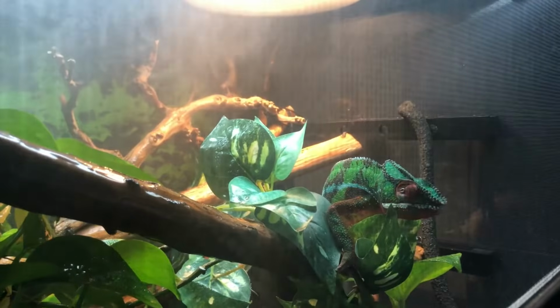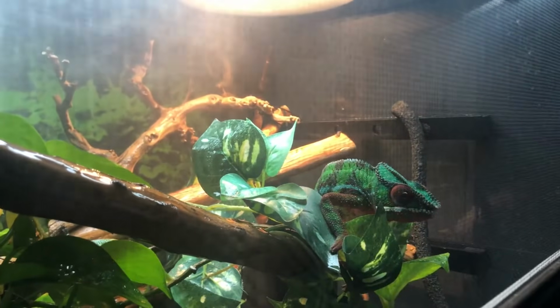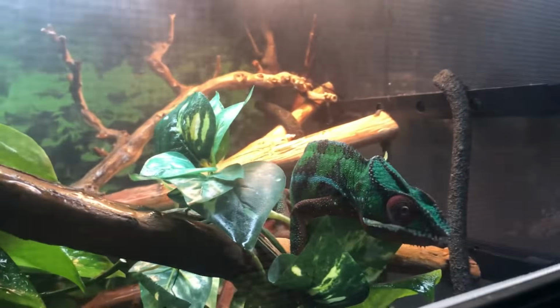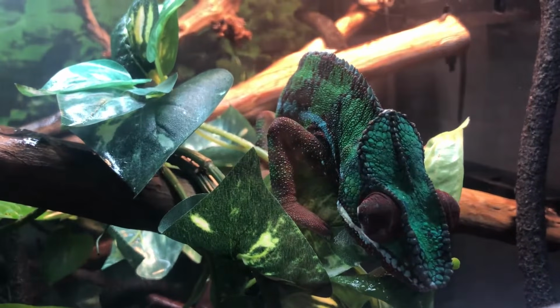Another question or comment I get is, my chameleon doesn't like being sprayed. Spray around your chameleon. There's zero reason to be spraying your chameleon directly. That's not the point. We're trying to increase the humidity and give them drinking opportunities, not spray right at them. I don't know about you, but I don't want to be sprayed directly at, so don't do that for your chameleon.